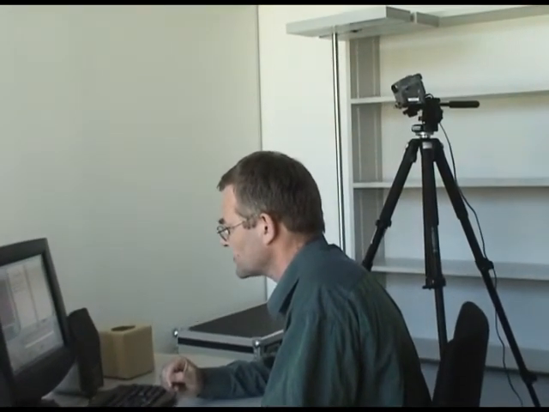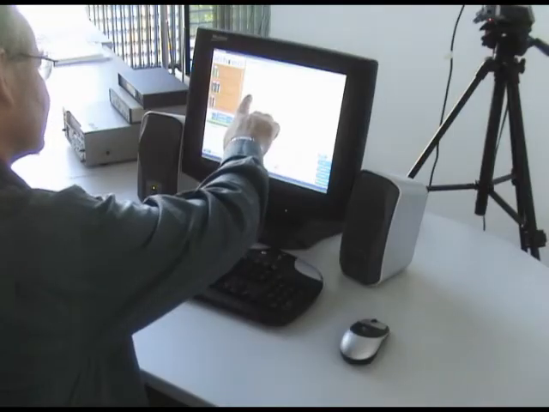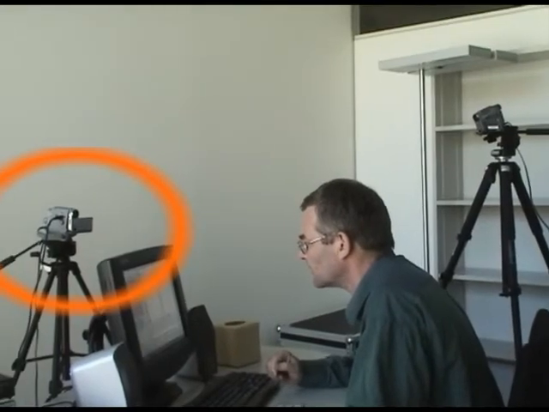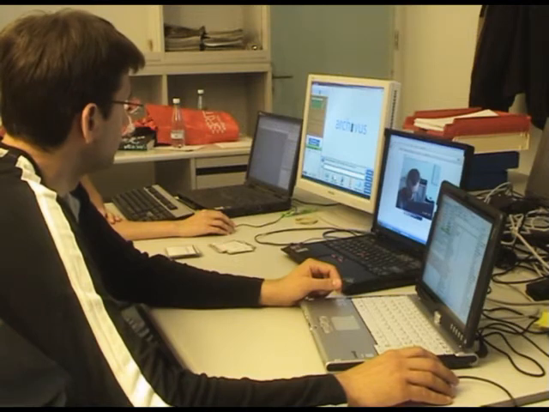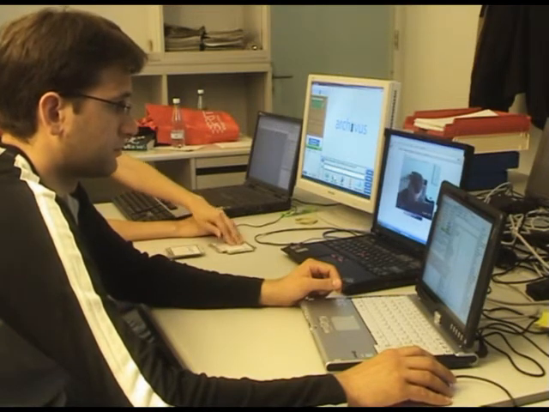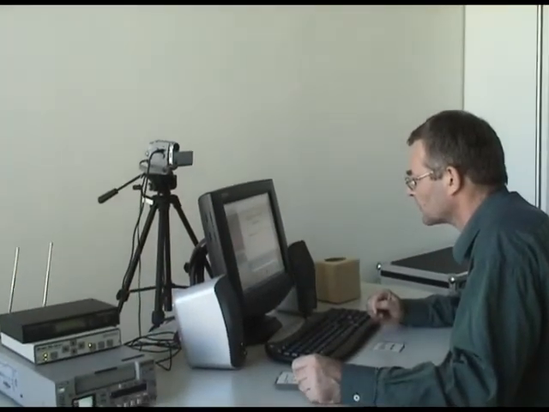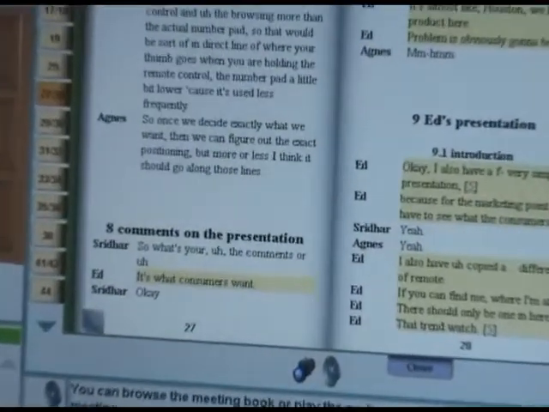Okay. Here, we have a view of the user's room during one of our evaluations. The camera to the side of the user records which input devices they are using. The camera that is in front of the user records their reactions to the system and is streamed into the wizard's room to help them gauge the interaction situation. The equipment to the left of the user records what is happening on the user's screen combined with the information from their lapel microphone.